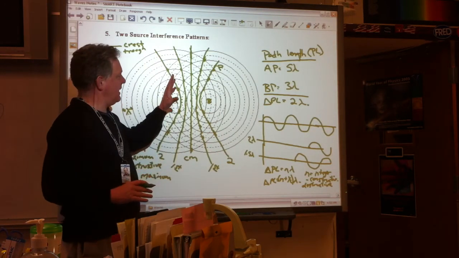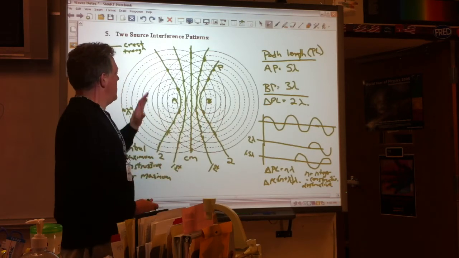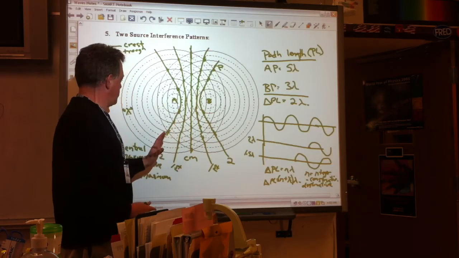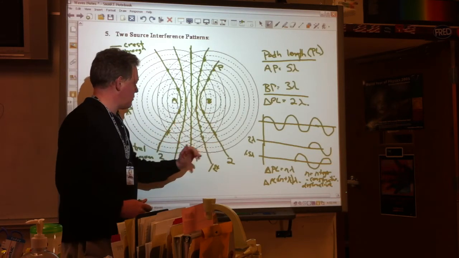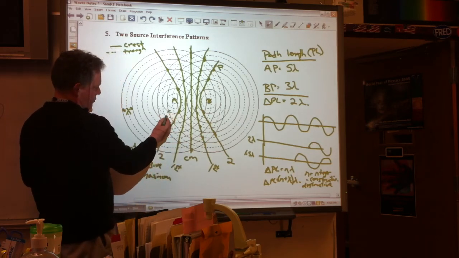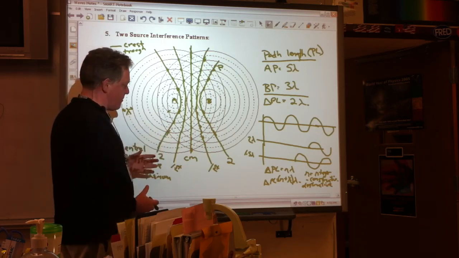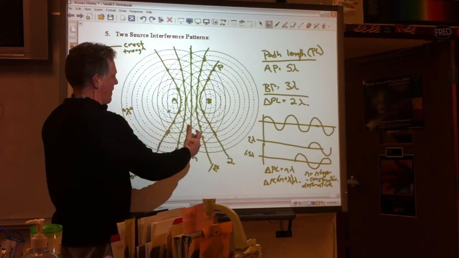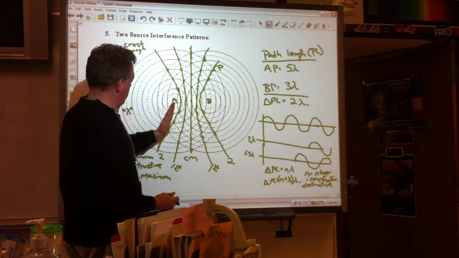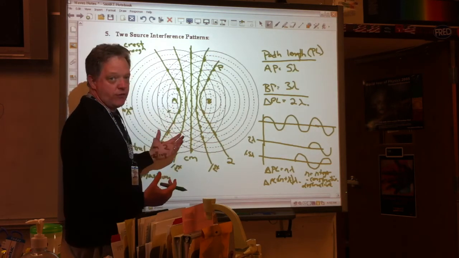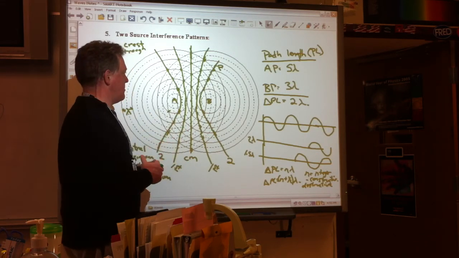Now it depends on the geometry of the situation, how close the sources are together, what their wavelength is. It can change this pattern. In this particular one, it looks like I have a central maximum, first order maximum, second order maximums. It looks like if I wanted to, I could draw in a third order maximum. So it looks like we go up to 3. Depending on the geometry, we might only have 1 or 2, or we might have 5 or 6 or 7. But what you need to know is that everywhere along those lines, it's going to be constructive interference. We're going to get a big wave. If it's light, it's going to be very bright. If it's sound, it's going to be very loud.